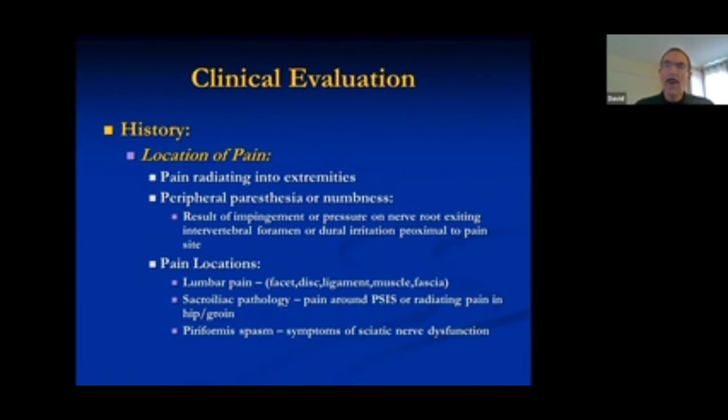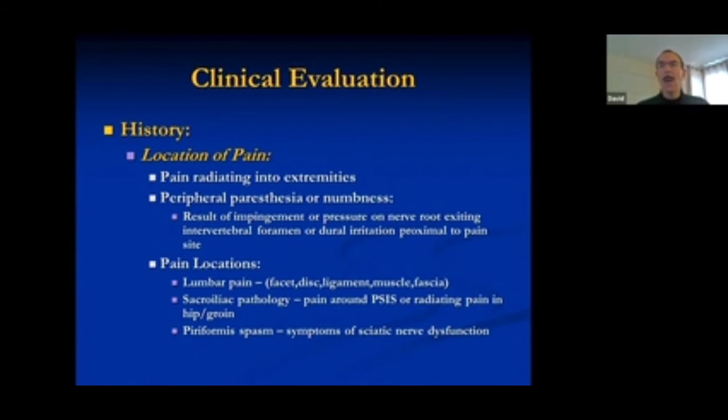Main thing being that all of these conditions, whether it's an annular strain that's causing inflammation and impingement onto the nerve root in the intervertebral foramina, or whether it's coming from the actual material of the disc itself causing direct compression, a lot can be done to help these particular patients. Obviously, we will look at some of the examination techniques to identify the area, and then using suitable techniques to improve the decompression of the nerve root and increase the range of motion to the area of the spine.